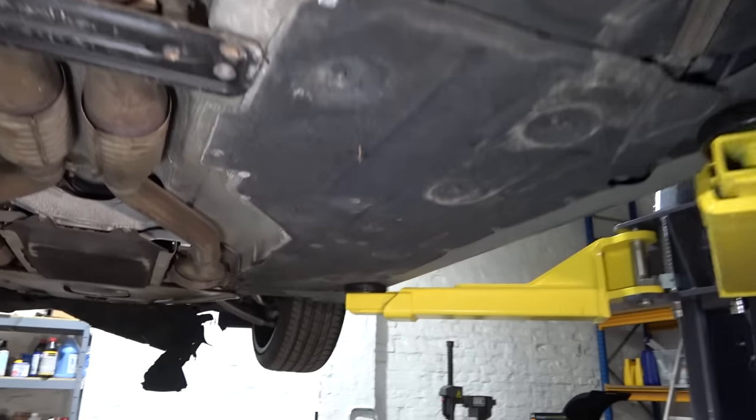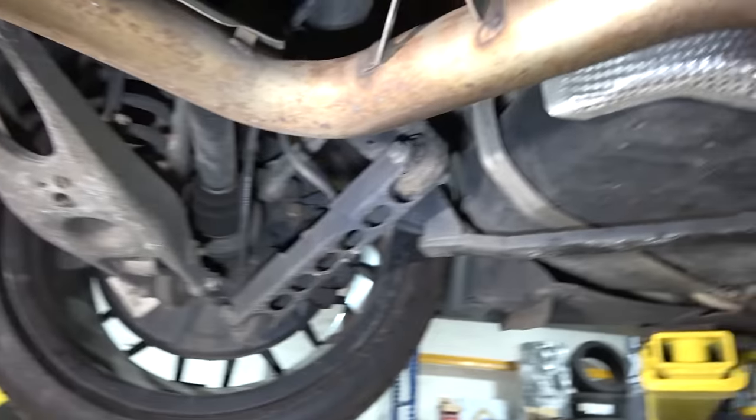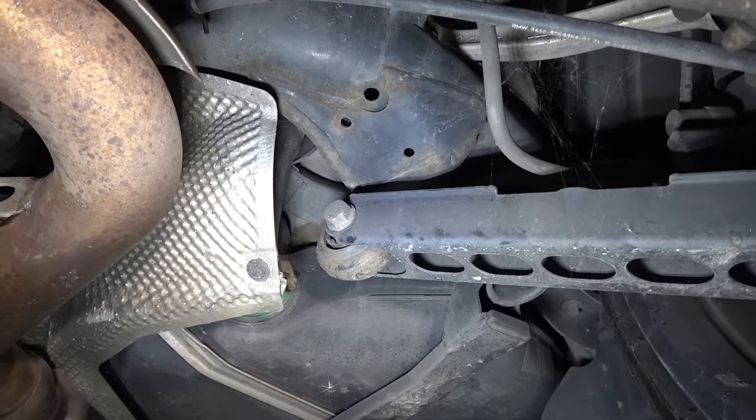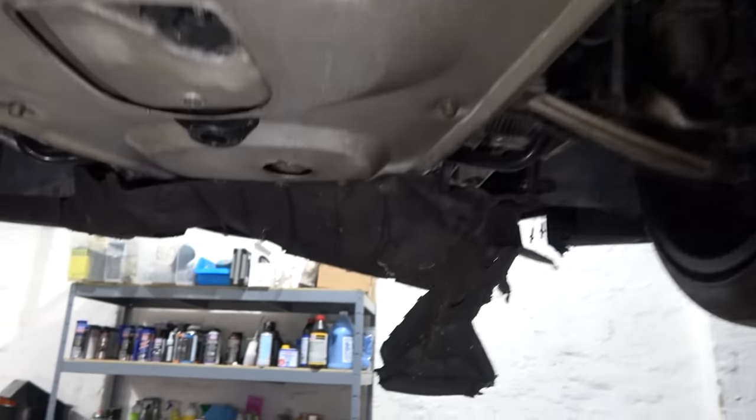Unmodified, I like that. Not much rust to speak of. Surface rust here and there. But other than that, the chassis, everything else, the body looks good. Transmission that's covered up. Can't see nothing.